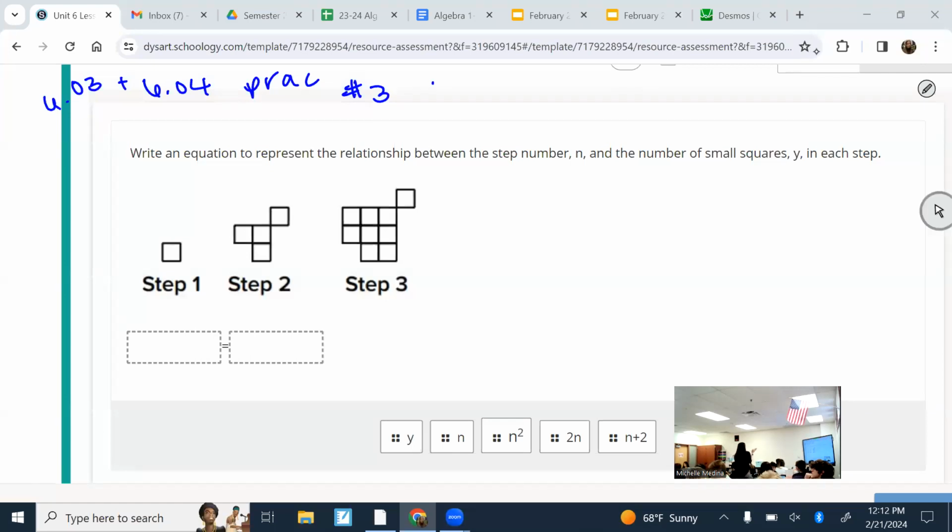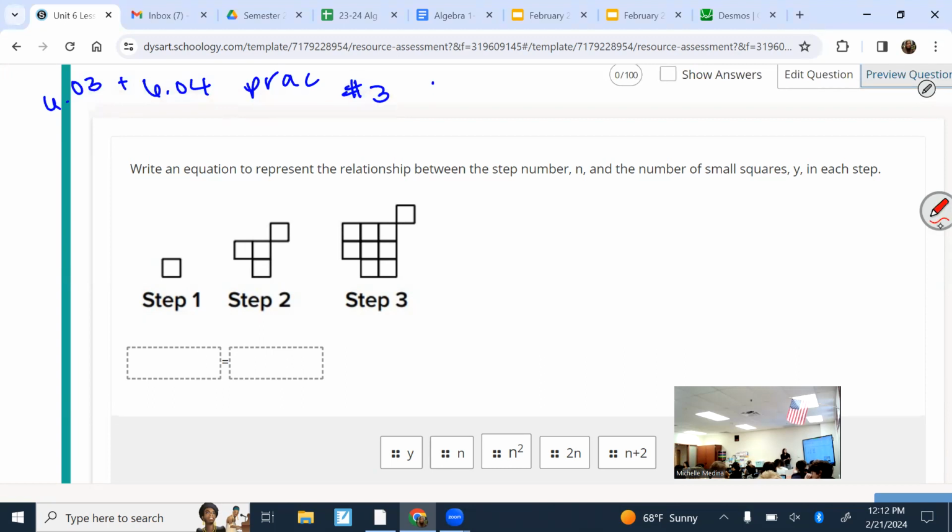Previous to this question, you would have had to tell me how many squares are in each step. So how many squares are there in step 1? In step 2? In step 3? And then in the previous step you had to do step 4, step 5, step 6. So let's just do at least those so you can see the pattern. And I would highly recommend you look for the pattern within the numbers rather than within these squares. But what are we noticing about 1, 4, and 9? What do they have in common?